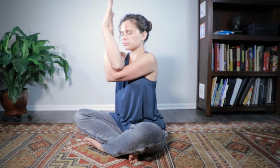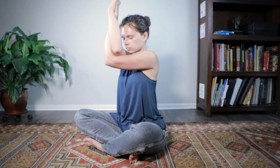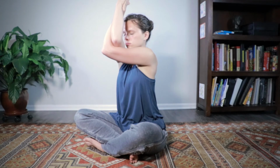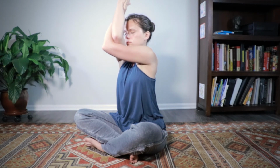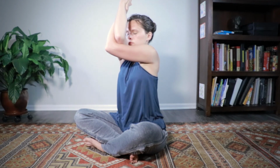And try to wrap the arms around each other so that you bring your palms or your fingers, or maybe just even one finger to the other palm or fingers. Press the palms or the fingers together and try to lift the elbows up, bringing full awareness to the shoulders.